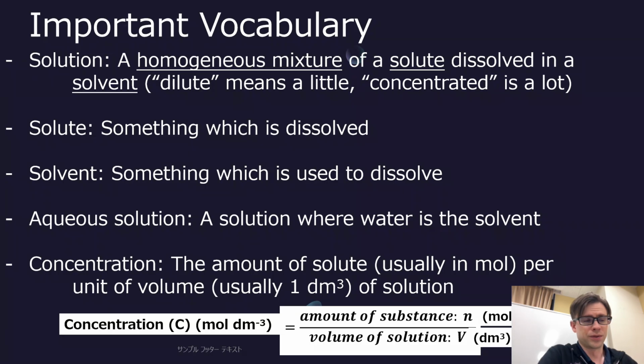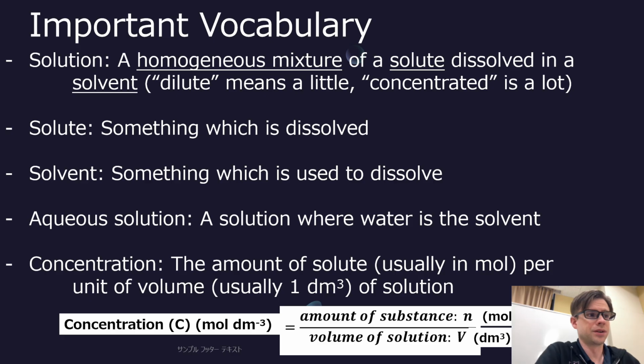So this slide is a review from one of my previous videos, but I think it's still important to know this, so I'll review it quickly. This is a bunch of vocabulary to do with solutions, things dissolved especially in water. A solution is a homogeneous mixture, so everything is evenly spread out and distributed. There are no random pockets of different density in the material. So we have a solute dissolved in a solvent.